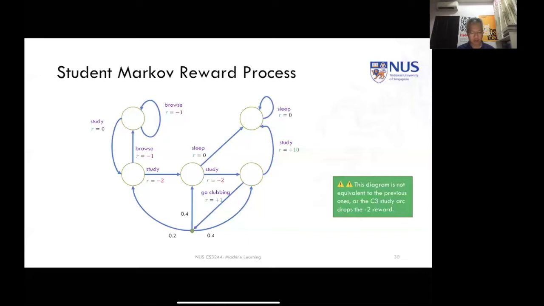Also over here, we have some differential rewards. Here we can see leaving this state here, which was our first unit, of course, and going to our second unit, we have a minus 2, but perhaps going this way to browse Instagram would cost us a reward of minus 1 here, meaning maybe not as taxing in terms of what we had to do. Okay, and you'll notice this particular edge, right, to go clubbing, we said maybe going clubbing gives us a little bit more energy, so we might get a plus 1 there.